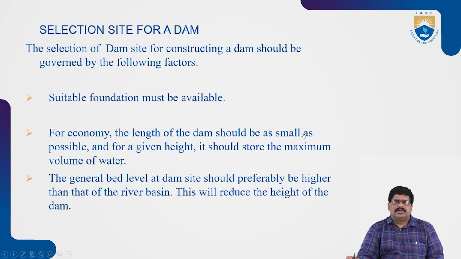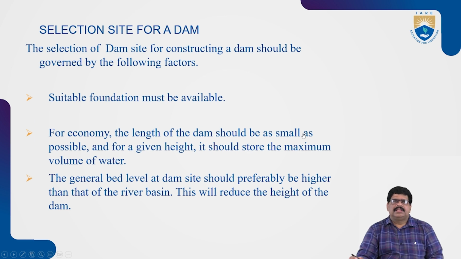So again, the selection criteria of the dam. How do we select the site? Suppose we have to construct a dam on a particular area. What criteria do we have to take into consideration? The first point is that a suitable foundation should be available. As usual, the foundation of dams is very, very important. Whether it is a very deep foundation, the soil or rock materials should be geologically tested properly. Only then should you approach the construction of the dam.